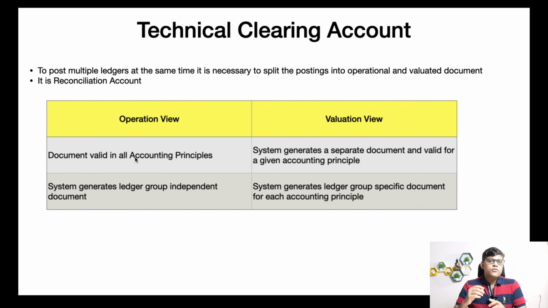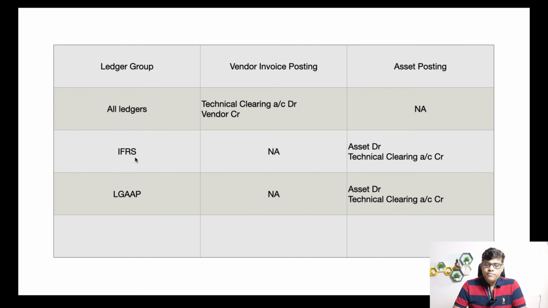The user is going to select the asset, and the user is going to select the credit entry for the vendor. As usual they are going to post. From the user point of view, you will ask how was the old entry and how are we going to post now. There is no difference. The user is going to post the document as it is, but in the backend you will find the entry will be split like this. First the normal operational entry will be there. This technical clearing account is going to debit and the vendor is going to credit, and at that time there will be no asset posting. That's why I have marked this asset posting segment as not applicable.